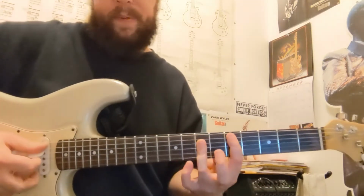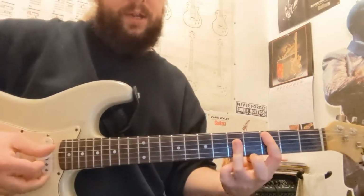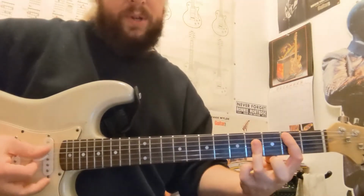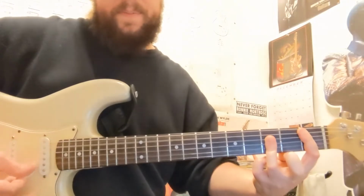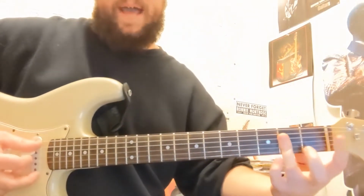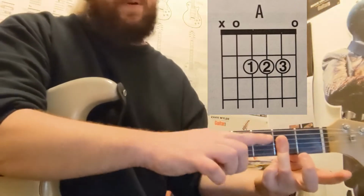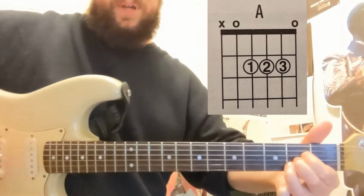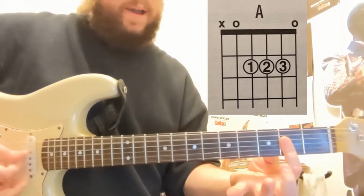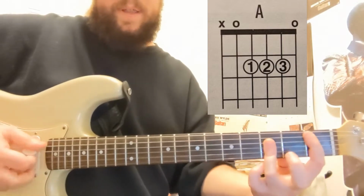If this is a D, D flat or C sharp, C major, B major, B flat major, or A sharp major, and then again, if I move that back 1, there's A. Of course some people bar A like that, but most of us play it 2, 3, 4, 1, 2, 3. Like we're saying, you can bar it, whatever, but that's your A, and then you're just moving that up.